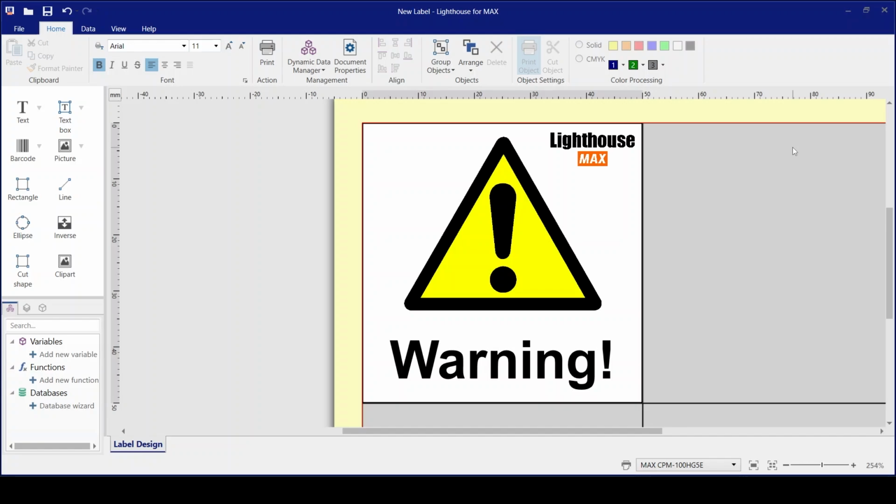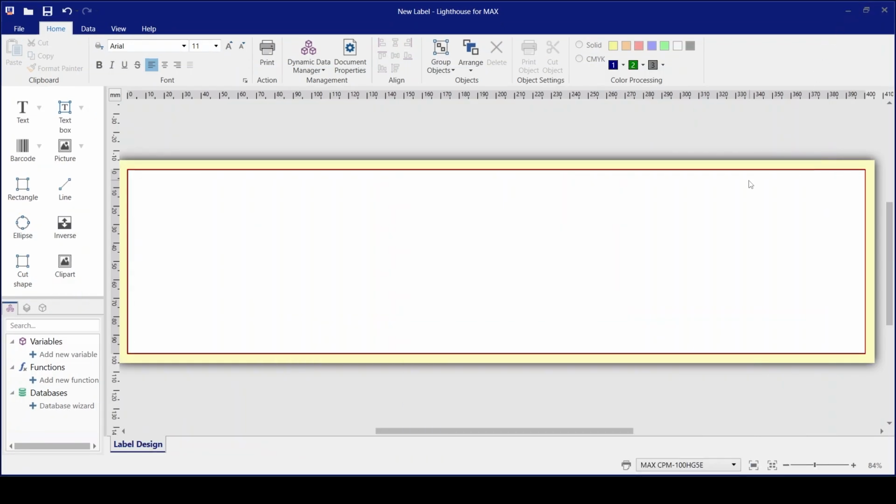the same. So as an example, let's try and create this warning sign that we have on screen at the moment. So firstly, you'll need to open your software, select your printer type, and you'll then be presented with a default label size on the screen. Now, of course, we don't have to stick with this default label size, which may vary depending on the printer type that you have, but the steps will remain the same. And you can, of course, create a label that is smaller or longer than what's on the screen at the moment. And of course, you can duplicate these labels to create a batch as well.